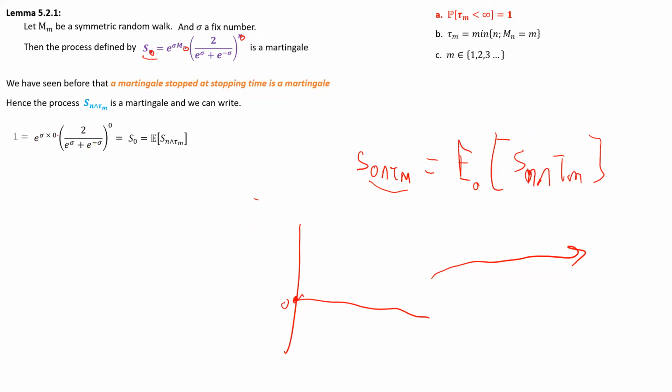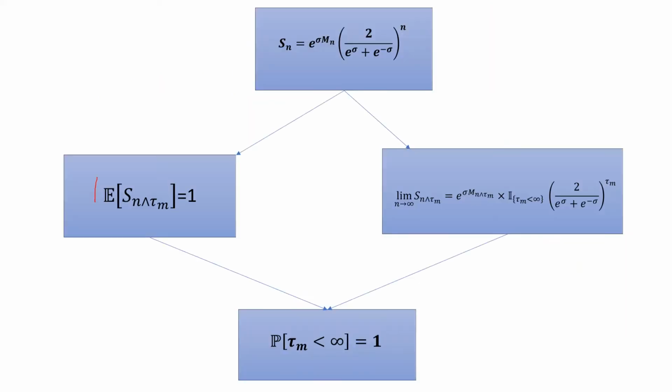So we can now write that this holds, and this is one of the first properties in our map that we want to be able to show. And this is true for all n greater than or equal to 0. So in our previous slide, we successfully managed to show this expression.